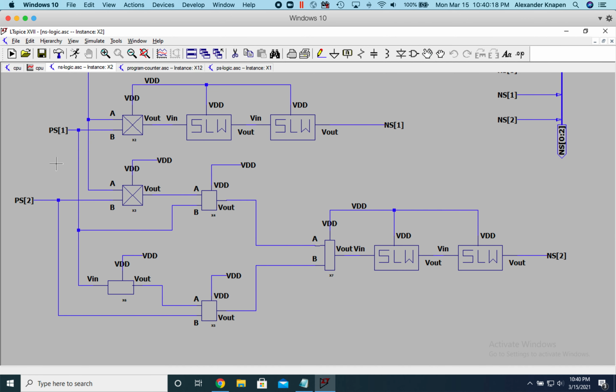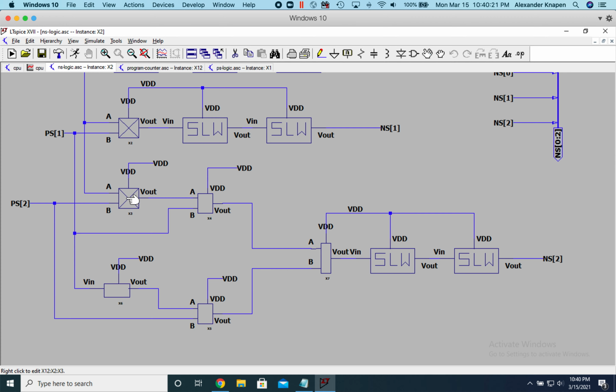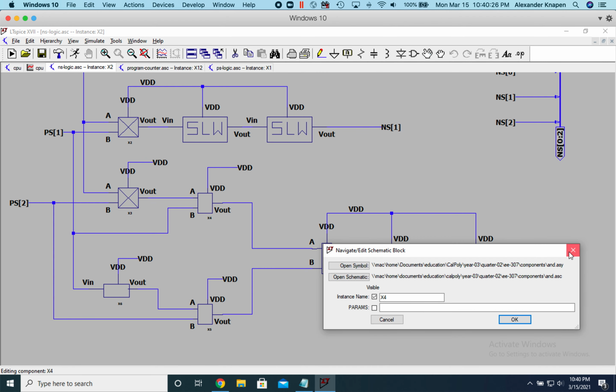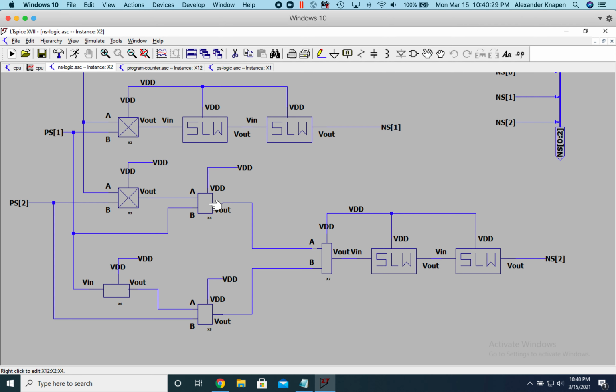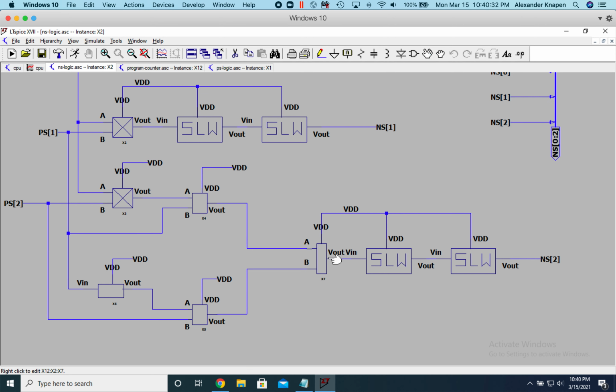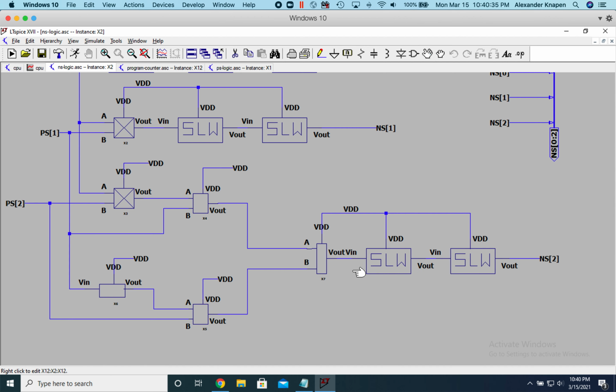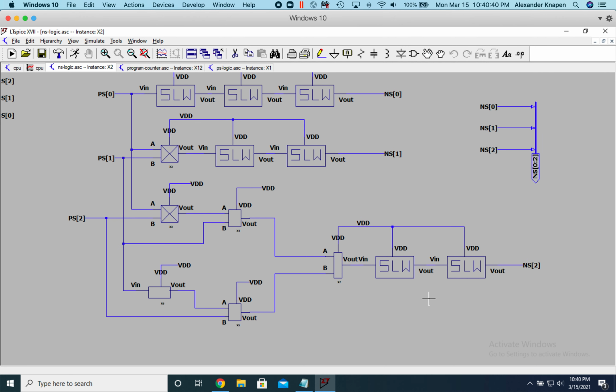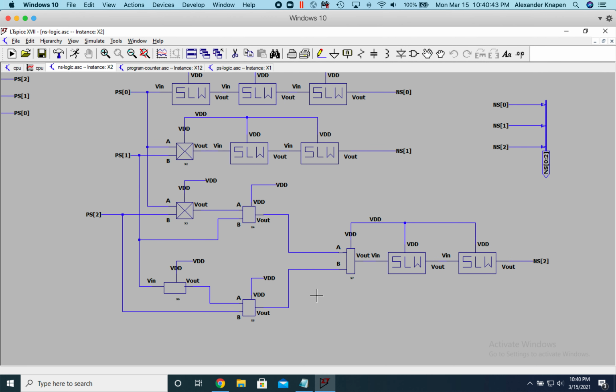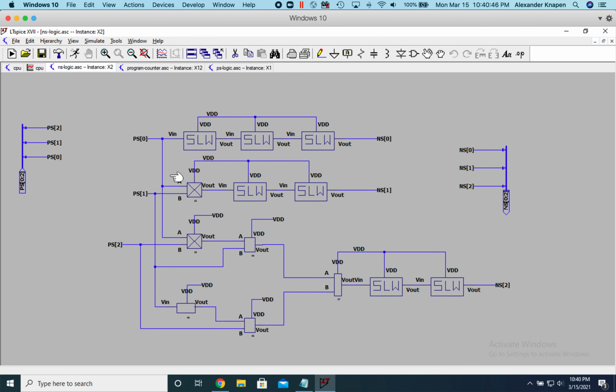Then another thing we have to do is take this output of the XOR of present state 0 with present state 2, and AND it with present state 1. Those 2 output bits that we calculated then get put through an OR gate, which is enough to produce next state 2, but then we put it through the 2 slow inverter buffers to make sure the timing's all correct. And again, I worked this out on pen and paper, drawing a truth table with my present state bits as inputs and my next state bits as outputs, and then doing a K-map, reducing logic, etc.